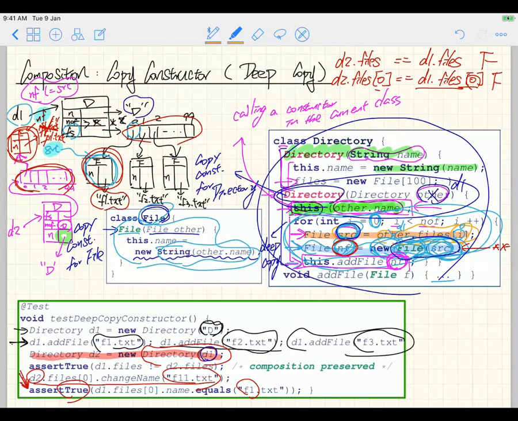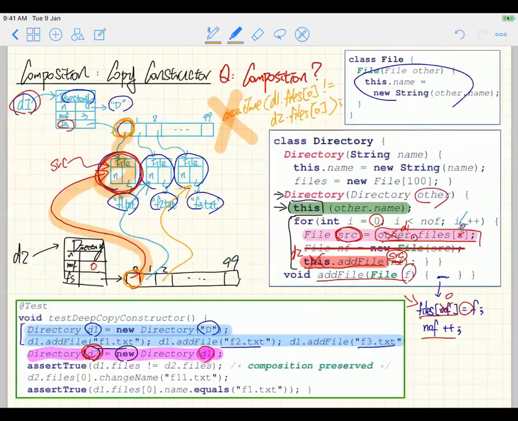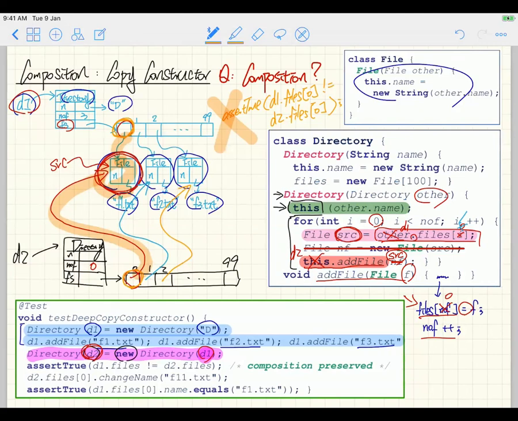Yes. Oh, okay, good question. Why am I using this assert true over here as opposed to assert equals? Remember I said when I say assert equals, let's say some expression 1, comma, expression 2, what you would do is you're going to say E1.equals(E2), right?